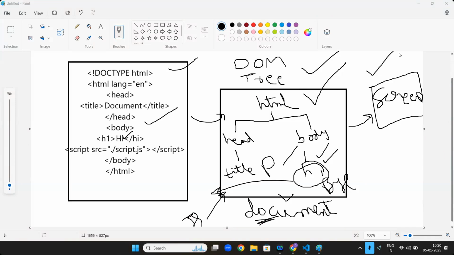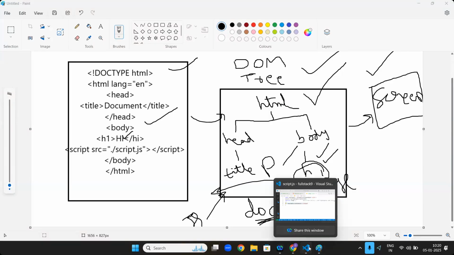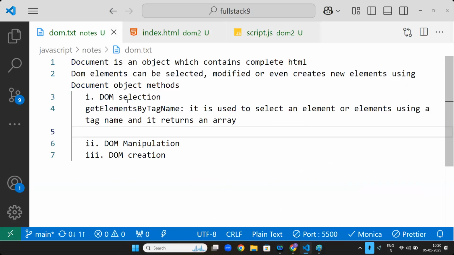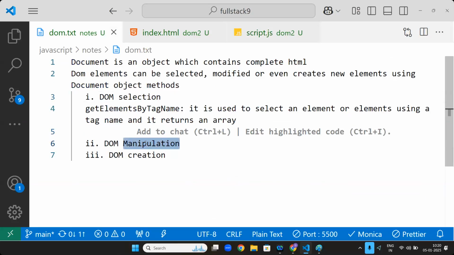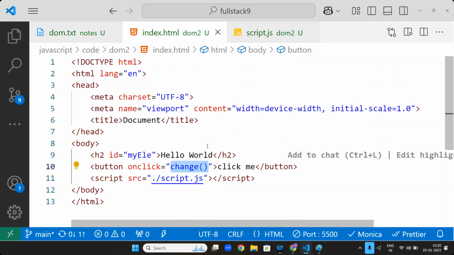When we put any picture instead of the name, yes, you can put it. Slowly, I will tell you how to put pictures and how to put colors. In the first level, we are just understanding selection. Today, I am just selecting, but to show you in real time, I also showed you some basic manipulation. If you remember, the document has three stages. First stage is selection, second stage is manipulation, third stage is creation. In manipulation, tomorrow I will tell you how to change text, how to put an image, how to put colors, and different things we will discuss. But first, I'm telling you simple text change.